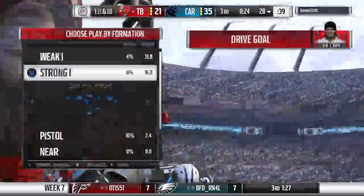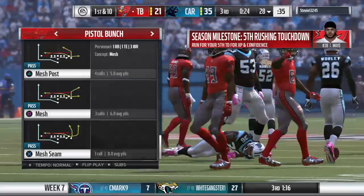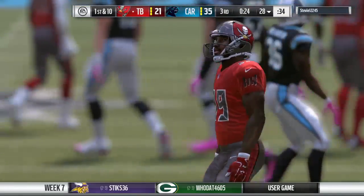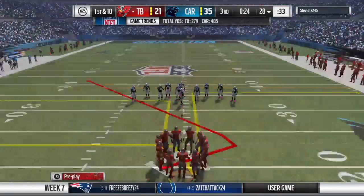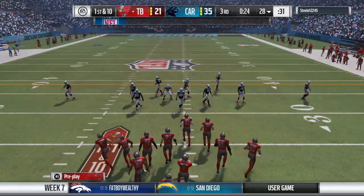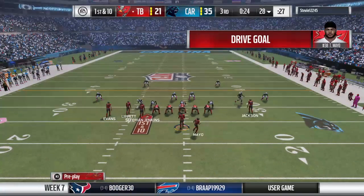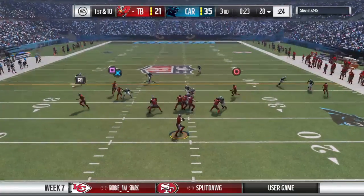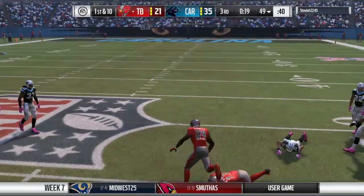And Tampa Bay trots out there now. And they're hoping to capture some of that magic they had last time out when they were able to put together a scoring drive. But they're still down here, Charles. Not the major concern, though, because of what you talked about. They scored the last time out. They feel good about themselves. They feel like their game plan is now in effect. They know how to attack and what plays they want to put together. But they've got to keep it moving in the right direction because, as you did note, they are down on the scoreboard. Over the middle to Evans.